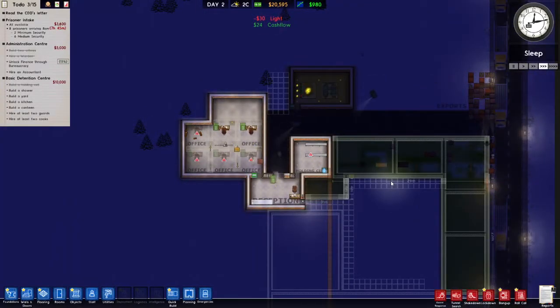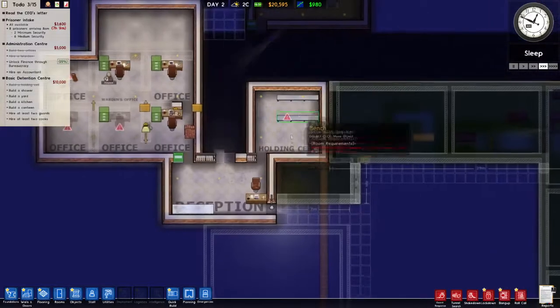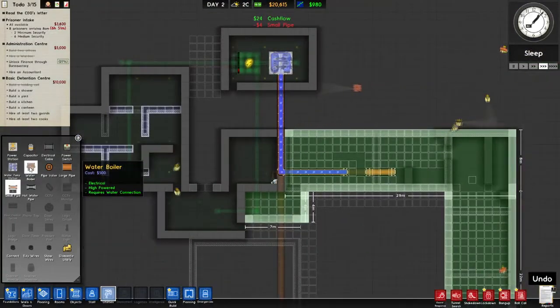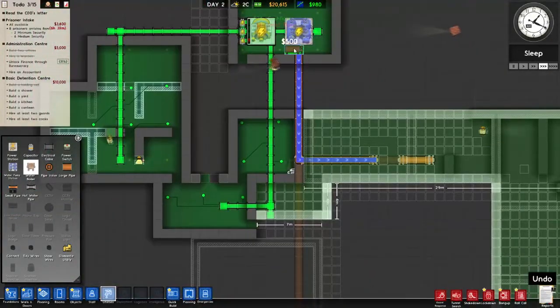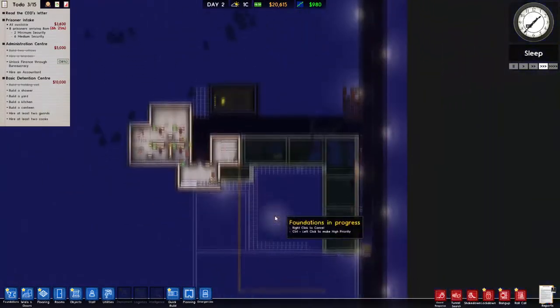I mean, it still takes a while to do everything. I don't even have the first cells ready, let alone anything else. This needs water. Oh yeah, I also turned on temperature, so I need water boilers and stuff. But honestly, that can wait. There are going to be bigger issues soon.